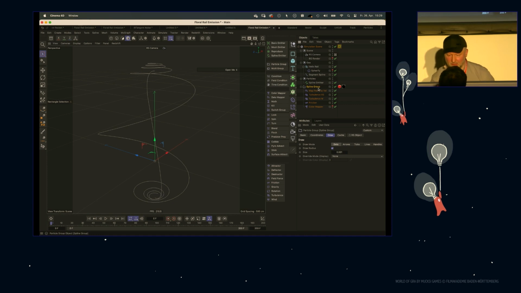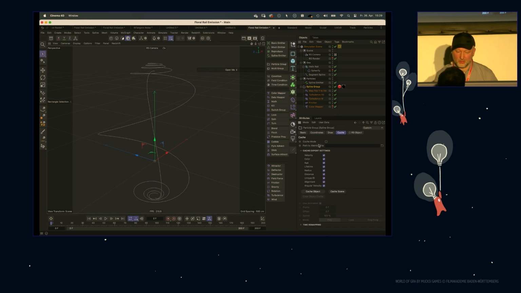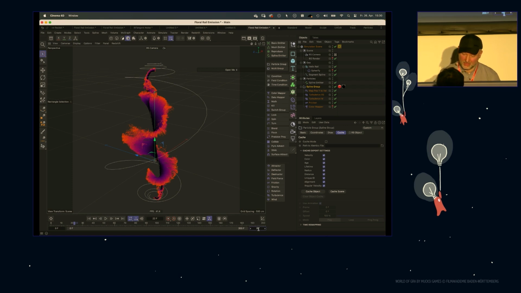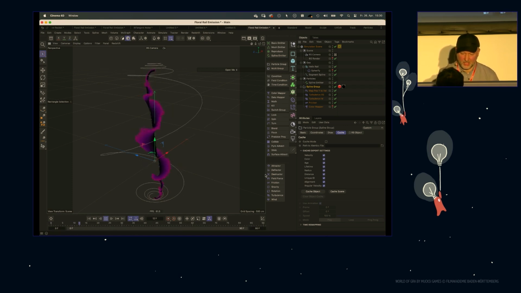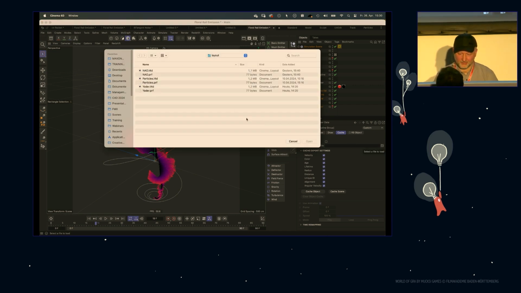The caching or baking is happening on the groups here in the cache tab, and one thing to keep in mind is if you want to cache every attribute which is on the particles, because as you can see there are some of those. For me most of the time, I'm not sure if I really need the lifetime or the distance, and if they're just points, it doesn't make sense to cache out any alignment or angular velocity. But we can turn all of those on and just try it. Let's set it to 90 frames and give it a try.